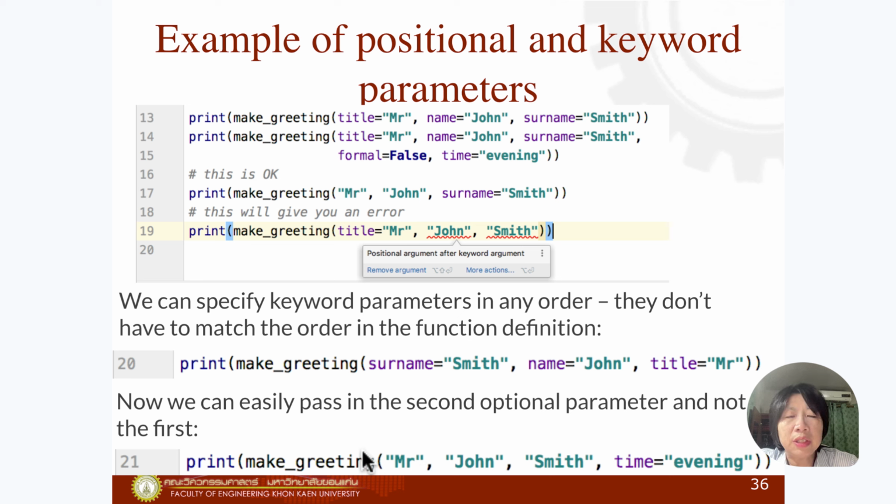And then after we specify all positional parameters, we can specify keyword parameters, like the example at line number 21, where make greeting is called with three required parameters, and then after that we have the keyword parameter time equal to evening.